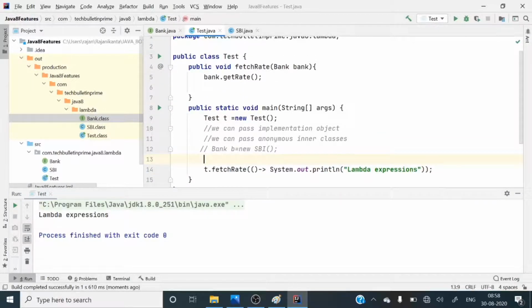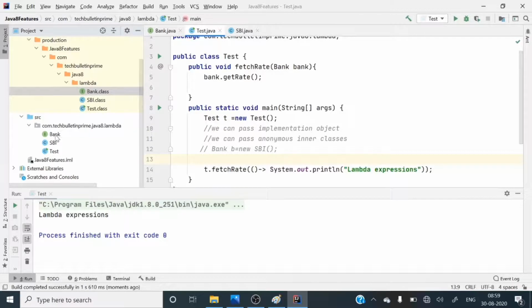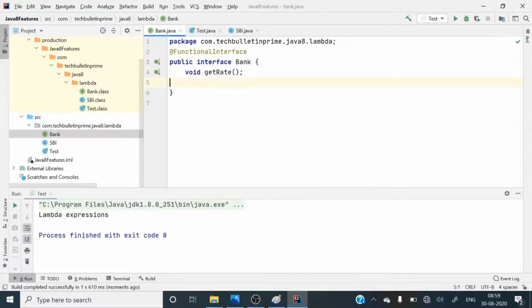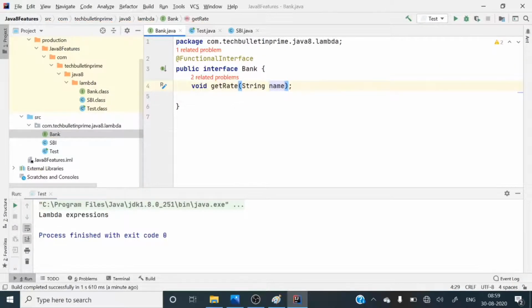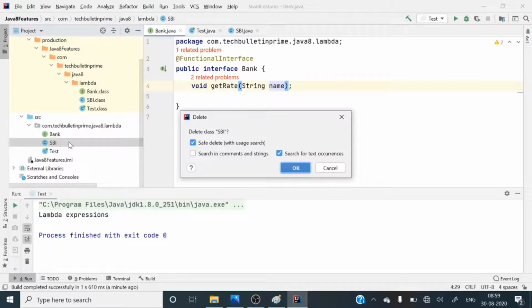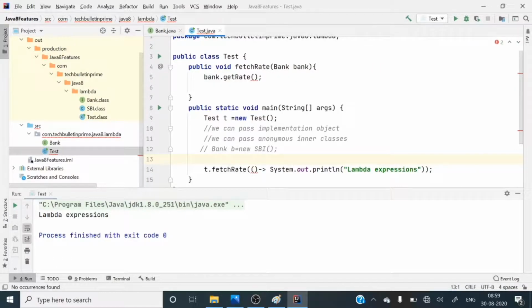So now in this interface we have no parameter, right? So let's pass some parameter, String name. It's showing some problem. Yes, that problem we're going to solve. Let's delete this SBI implementation class, because we are going to use lambda.